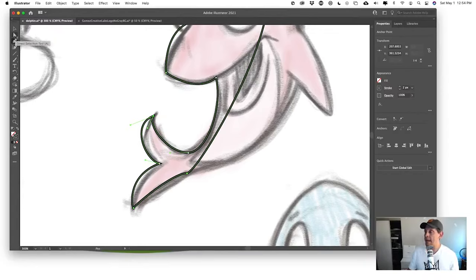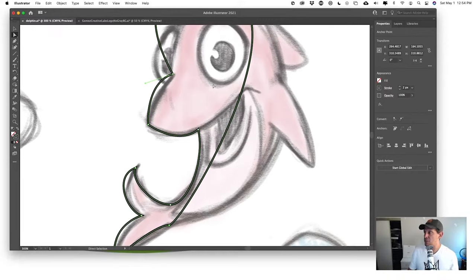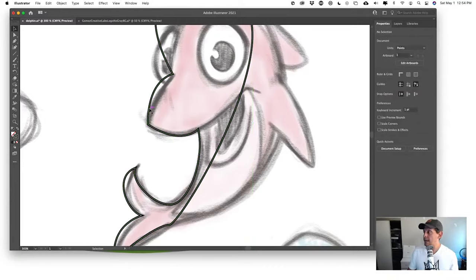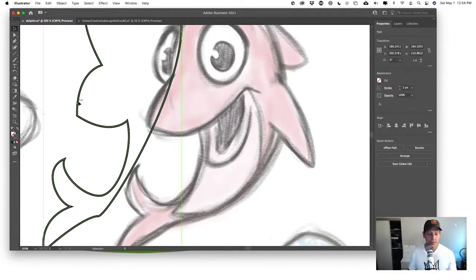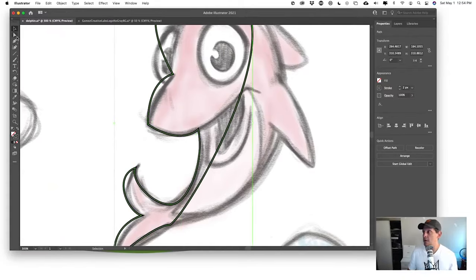Now I'm going to come up to the A, or the direct select tool, or tapping A will get you this, the white arrow. The white arrow lets you pick different parts of a shape that you're doing. So if I wanted to adjust just this anchor point, I'm able to select it. But with this selection tool, the black one, if I click now, it's going to select the entire thing. So that's the difference between those two. So I'm going to make sure that I have the white one, or the empty one.